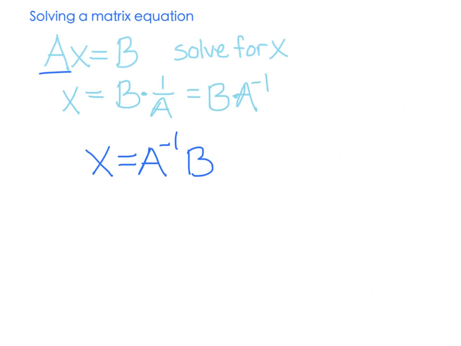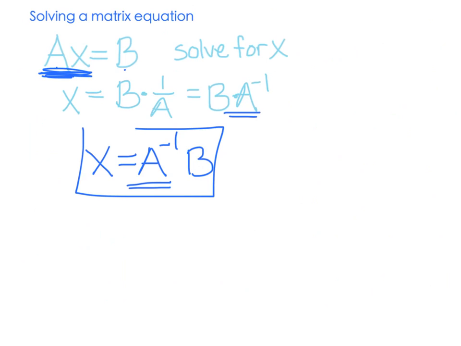You always have to put the inverse part first, because order does matter when you do matrix multiplication. It doesn't matter in regular old multiplication. But when we do matrix multiplication to solve for x, if I have AX equals B, A and B being matrices, then I'm going to take the inverse of A and multiply it by B. So make sure that you know this, and you know that the A part, the inverse part, has to come first. All right, so let's do one.